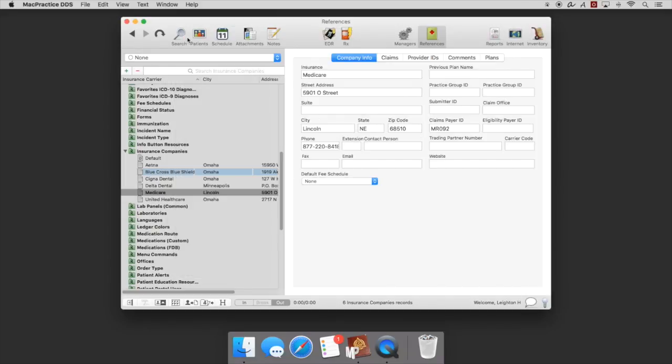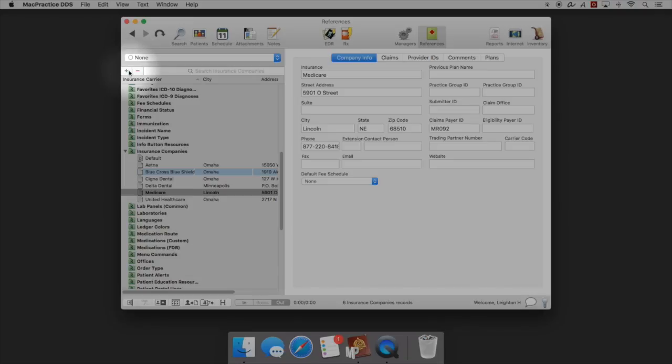The last item I want to talk about in the sidebar is the plus and minus button. You will see the plus and minus in many areas of the software, and they always perform the same action. They let us add and remove records from the database. The ones in the sidebar allow us to add items into the sidebar nodes.